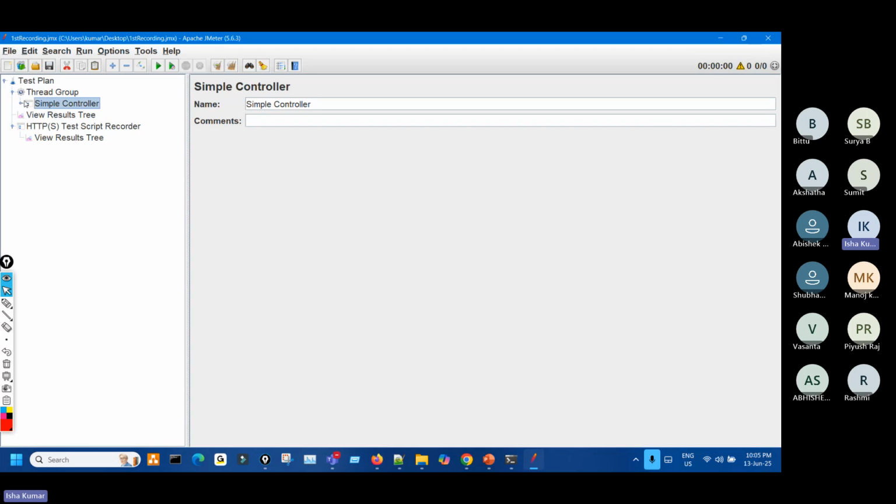So the simple controller becomes easier and more convenient, because nothing is there which will hamper the script. But in the recording controller, that setting was there, which I have explained. If you click on that, it deletes all the transactions inside, which is the biggest drawback. So there is no extra stuff, only a holder, so that when we have so many transactions, it becomes easy to minimize, maximize, or move. Suppose you want to move them somewhere, or to some other script, it becomes easy.